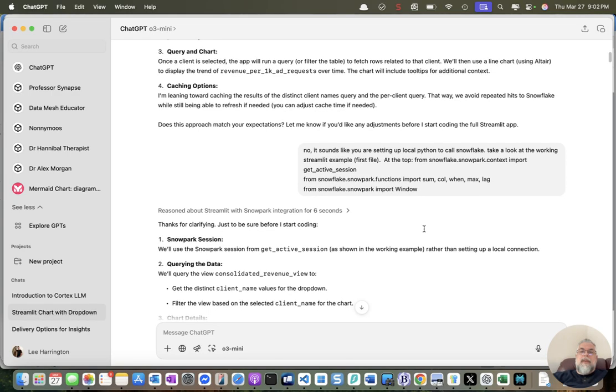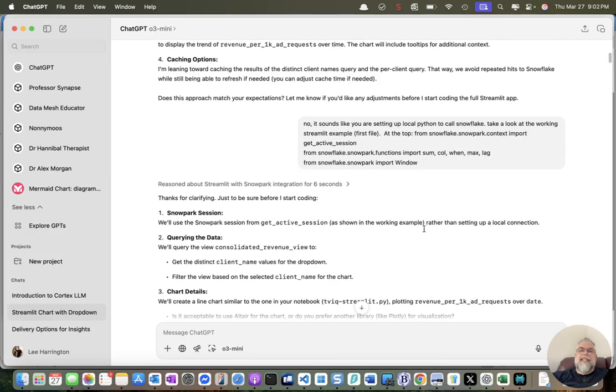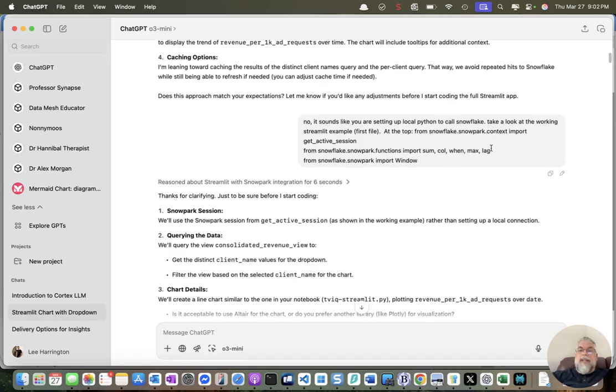So again, this is me with the AI coding together. If you're totally clueless and know nothing about coding, you will not get very far. Those people on the internet claiming they do one prompt and it writes a whole application, that's not vibe coding. Again, I hate the phrase, but it's all about you directing the AI in its coding, and you have to bring a lot to the table, right? So again, I could tell he was going to go down the wrong path, and I referred him back to my example code.